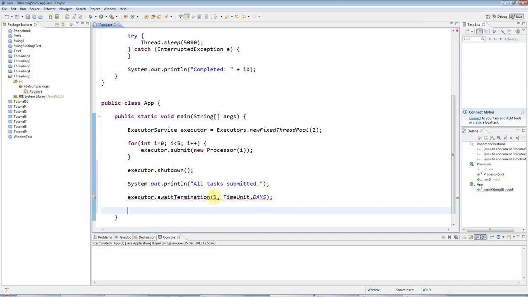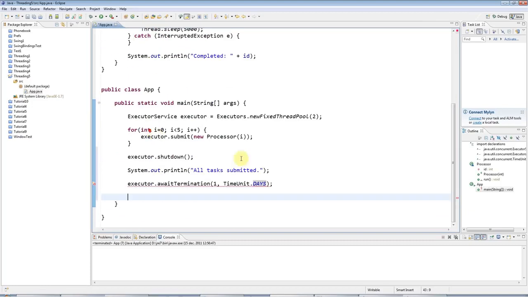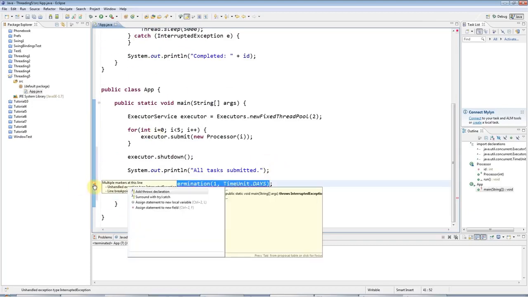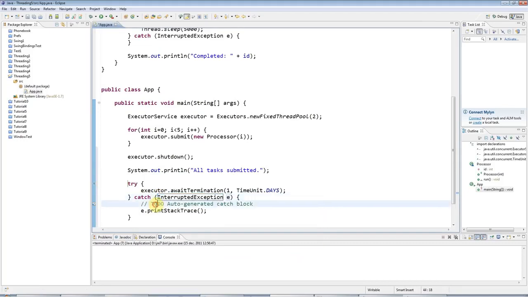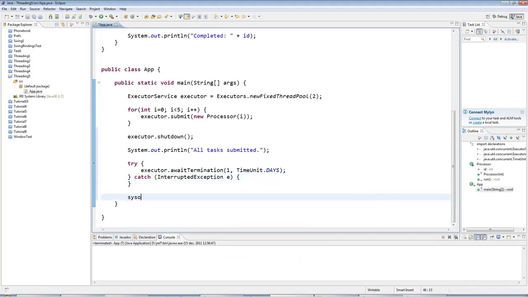But because I'm saying 1 day here, basically this is going to wait until all my tasks have finished. Now this throws an exception, and I'm going to surround that with try catch, and here I'm going to say sysout all tasks completed.